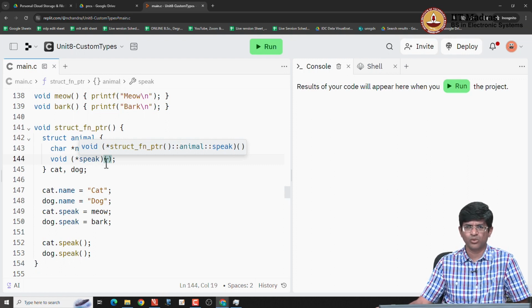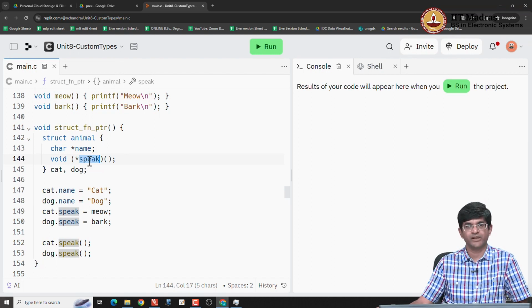This notation is basically telling us that speak is a pointer to a function. It is basically a sort of void star pointer, but because of the parenthesis out here, it is a pointer to a function. It does not tell you what the function returns, right, nothing else about it. It basically tells you that this is a pointer to a function. And what I can store in speak, in other words, right, is pointers to functions. What does that mean? It means that I can now start assigning things.